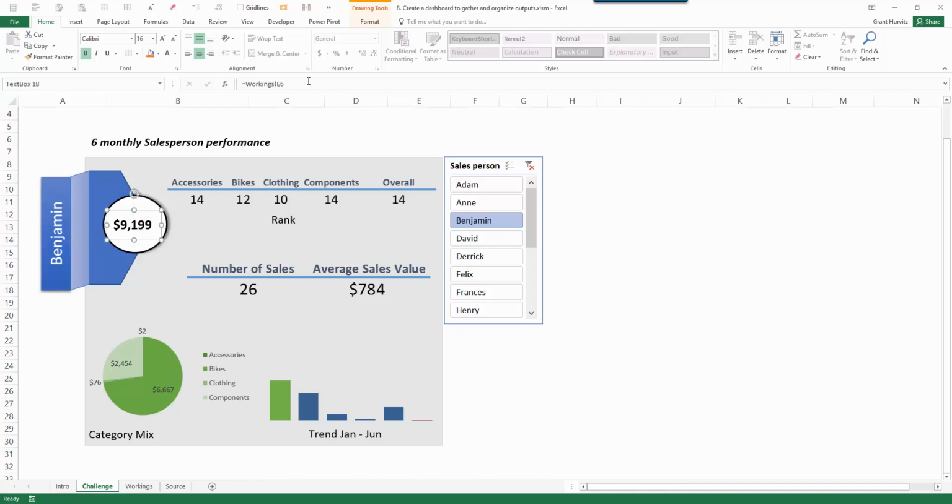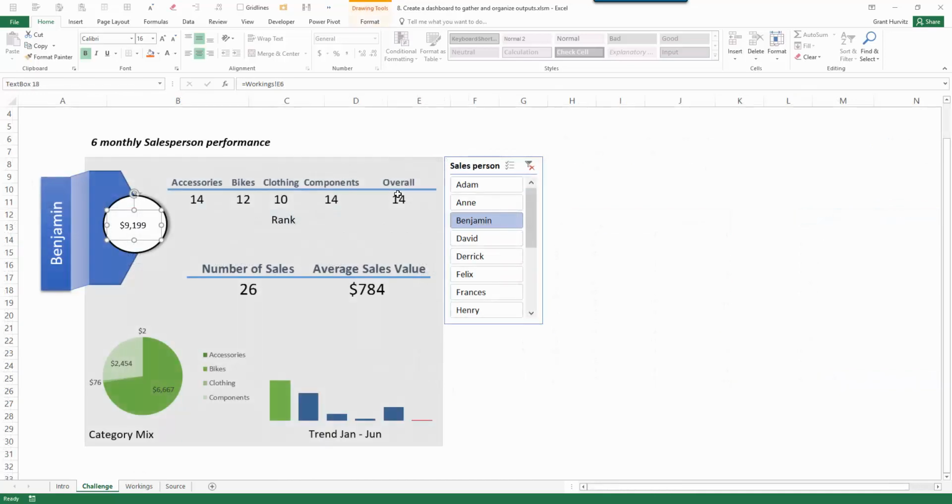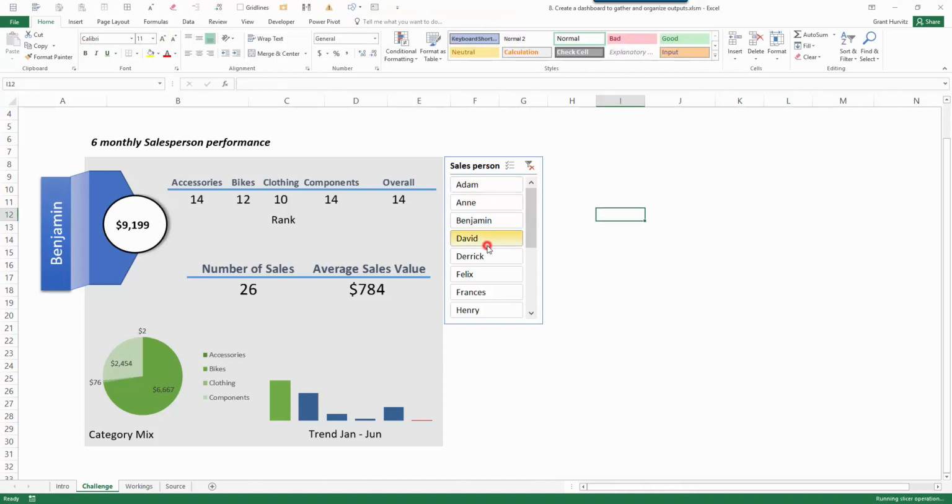And let's go do this with this cell as well. Starting from scratch, this is how it would have appeared when we started. It's important that you don't type over here in the actual object. You move to the formula bar, type equals, move to the cell that has the output that you'd like, and press enter. Now we can perform different types of formatting. And as we make these changes, so all of those will change as well.